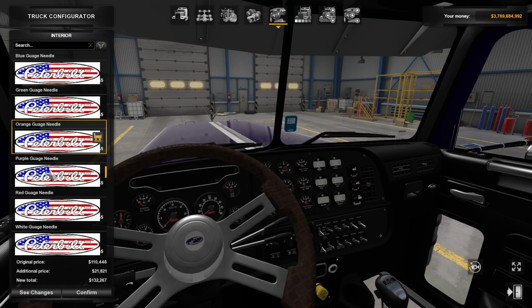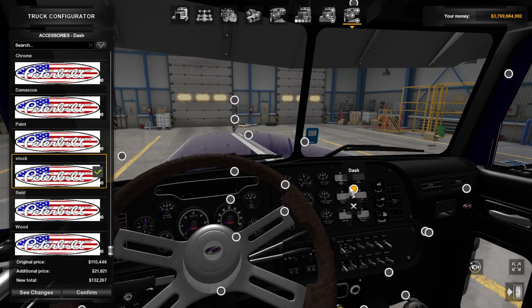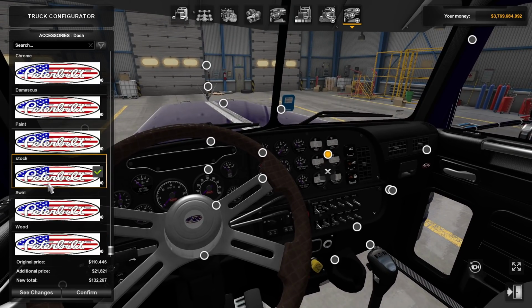Oranges are the norm. Your reds are pretty normal to have red gauge needles and orange gauge needles. Most of them would have orange. I believe they would have red needles and orange lights inside, the orange backlights. We're going to do a purple gauge because we've got a purple truck. And then let's click this wonderful accessories over here. So here's what we've got. Got all the same standard dash stuff.